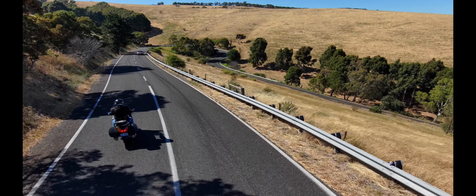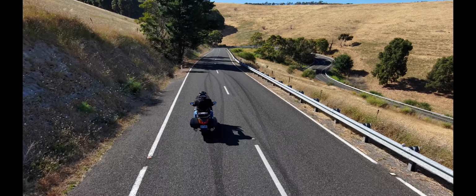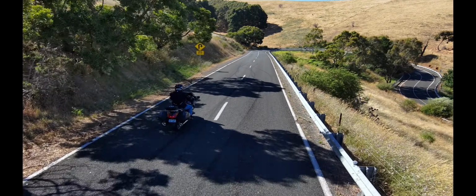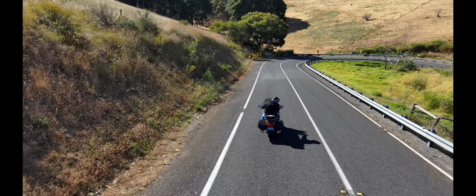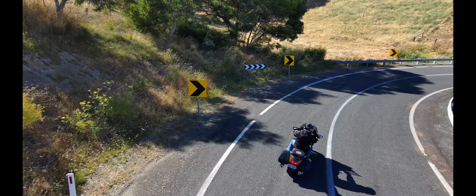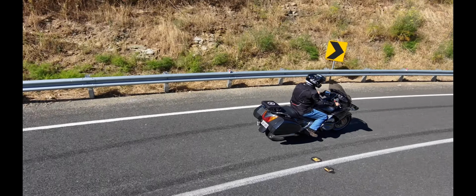After leaving the sculpture park at Menglers Hill, I broke out my new toy, the Skydio drone, and gave that a little bit of a fly coming back in towards the Barossa Valley. There's also a little bit of footage on the other side out towards Seppeltsfield at Marananga. It was a fairly windy day, so I had to pick my spots where I got it up, and also I'm still on a bit of a learning curve with the drone.